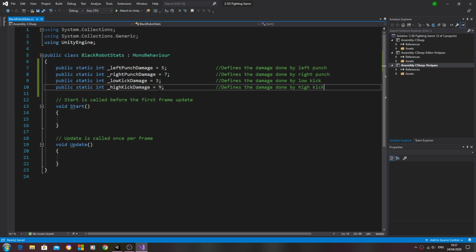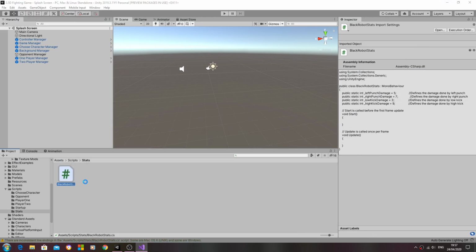Now, we'll need to create scripts for each robot. This is so you can have robots obviously with different stat values to add some variation into the game.